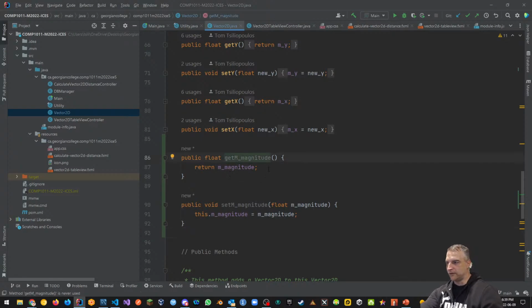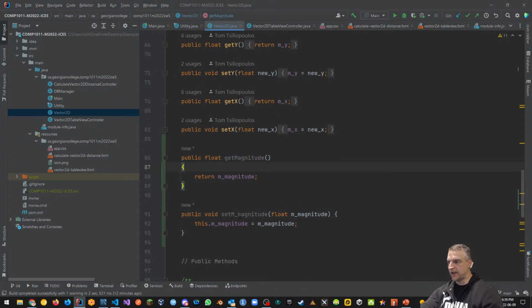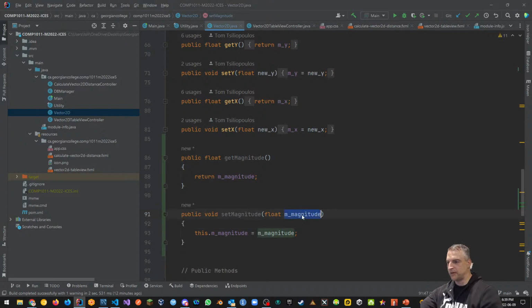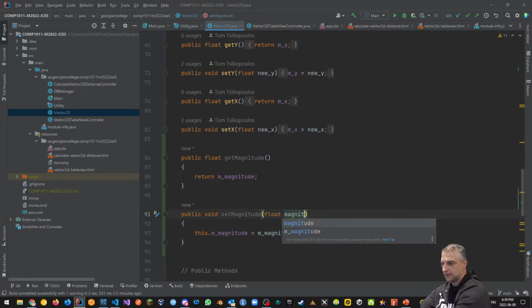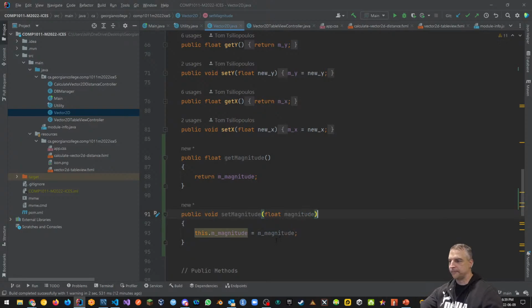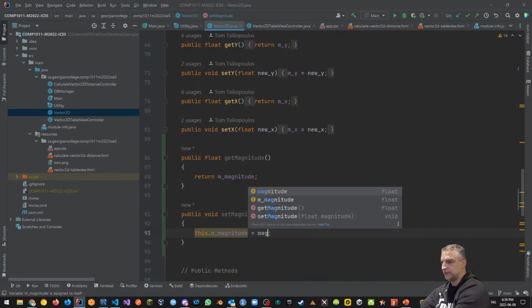Of course, let's rename them. This should be called get magnitude, and this should be called set magnitude. There's get magnitude, set magnitude, right? That's what we have there. And this should probably be renamed magnitude. This is magnitude as well.